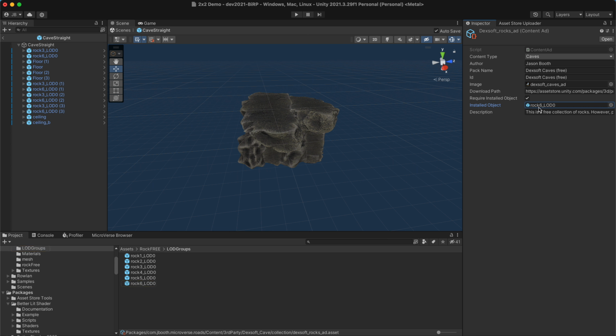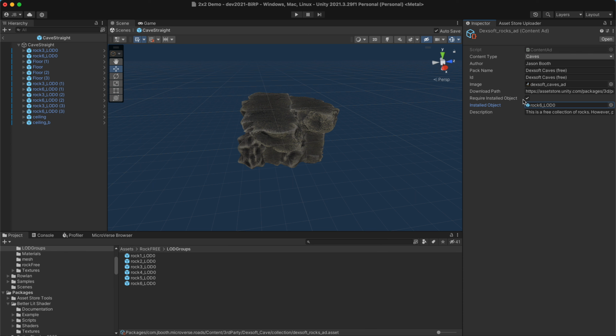So essentially what will happen is if this ad is present, it will show, but if this installed object appears in the project, then it will show the actual collection. And this is how, when people download your asset, the content browser goes from showing an ad to showing the actual content data. And the ad stuff here, the pack name and ID names need to match the ones in the config. And then here is your image that it's going to display, and the download path and the asset store, in this case, to download the asset.